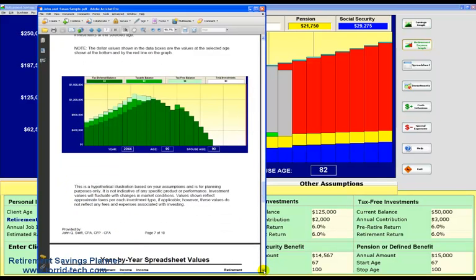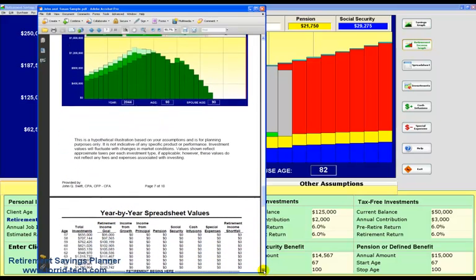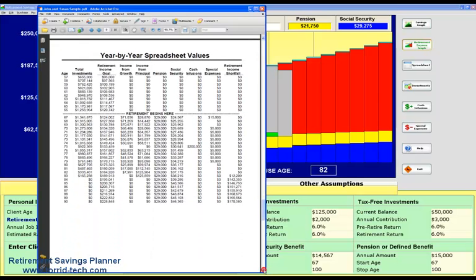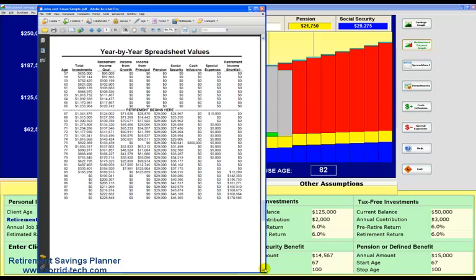Savings graph. I know this doesn't show up that great in the video, but at least you can quickly see what the report looks like. We can send you a copy of this report if you want. Again, send us an email. We'll be glad to show you a sample. The year-by-year spreadsheet values, we just picked the 9 most important columns. It doesn't print that huge 50-column spreadsheet. We just pick some major ones: the age, the total investments, what your income goal was, the different income streams from your investments, pensions, Social Security, cash infusions, any special expenses, and then whether you have a shortfall or not.